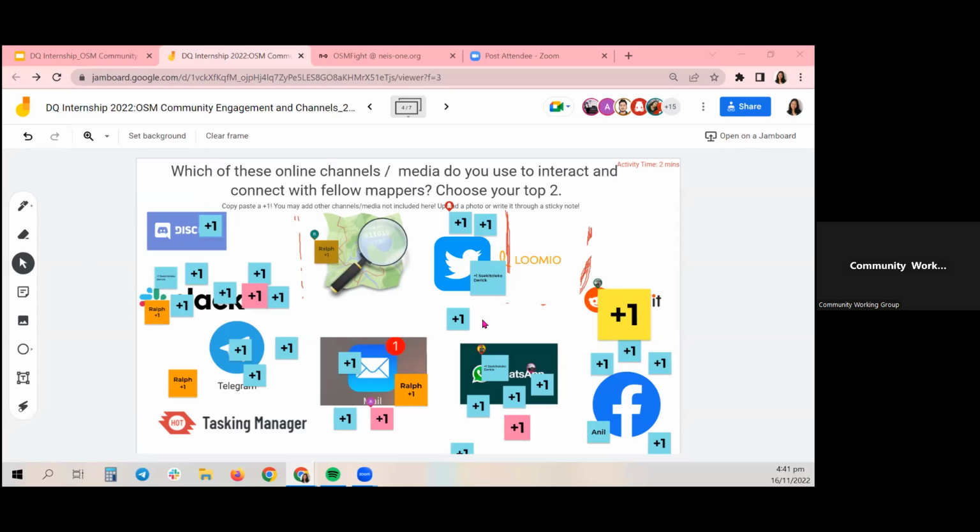Great. Yeah, you can see there's a lot of channels here. There's Slack, a mailing list, WhatsApp. There's lots of chats here. Twitter and Facebook for social media, and Discord, more of a forum type community channel. So we all have different preferences, and that really depends on the person, right?